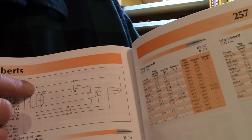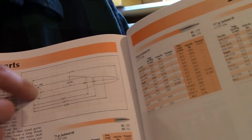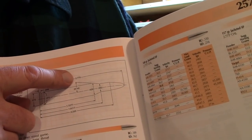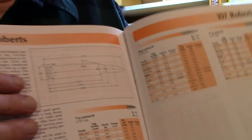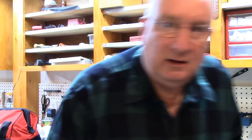The cartridge overall length is the one that's measured from the cartridge head, from the bolt face, all the way to the tip of the bullet, the meplat of the bullet. And the SAAMI industry standard is to not exceed 2.775. That particular standard is set for all commercial cartridges, all recognized cartridges. That is, cartridges that are not home-built wildcat ammunition.